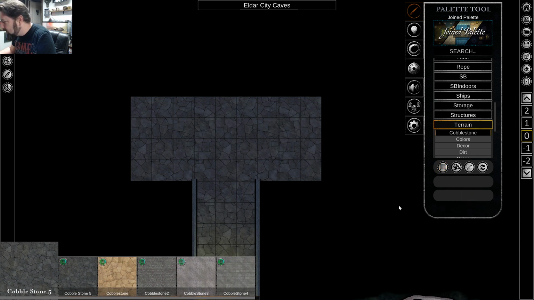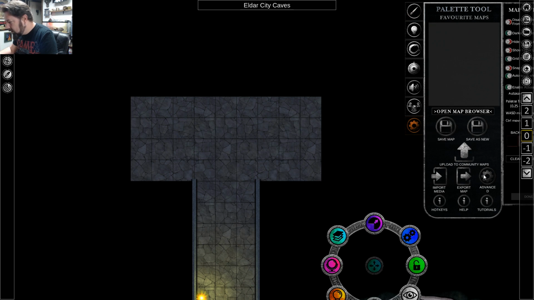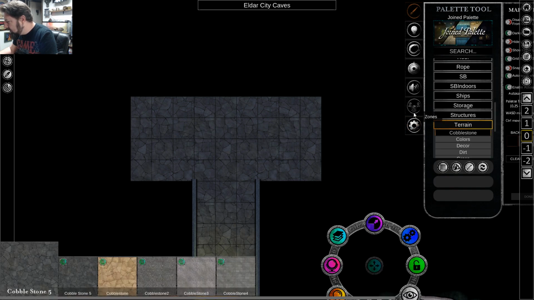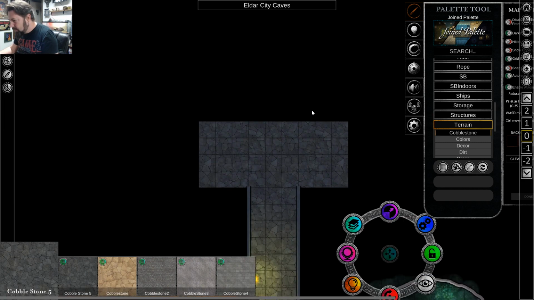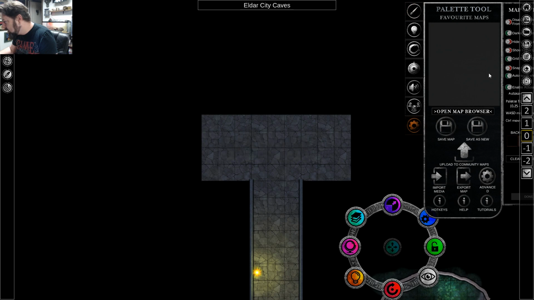Yeah, it's a decent sized room. Now I think I can turn the grid to white, so if you're working with this and you want to see where you're clicking and dragging, you can turn the grid white, but I don't see that right off the bat.